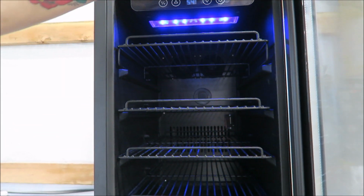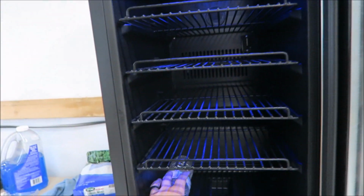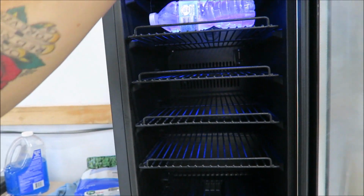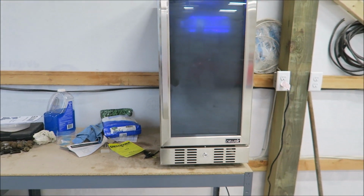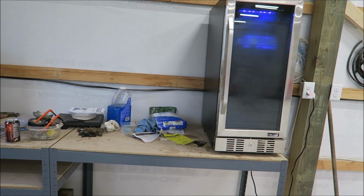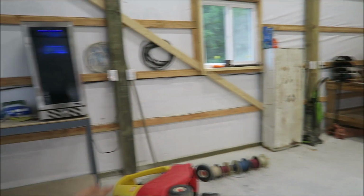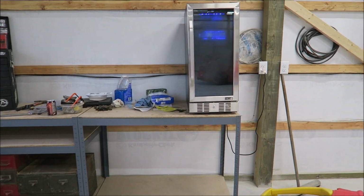And the lights do have 2 different settings, a high and a dim, and then off. But man, it's so freaking sweet, dude. It's awesome. That might be the nicest individual thing in the entire, well, as far as not vehicles, this might be the nicest individual thing in the garage.